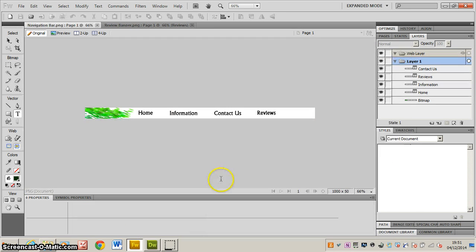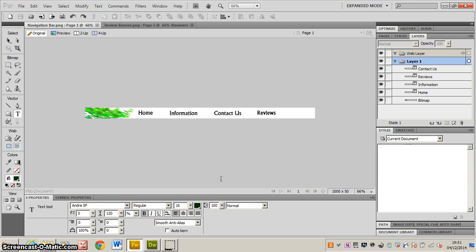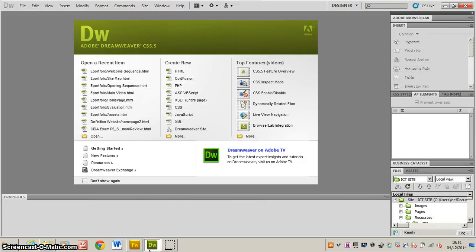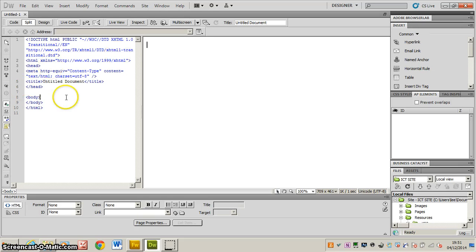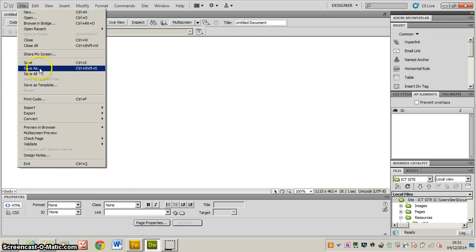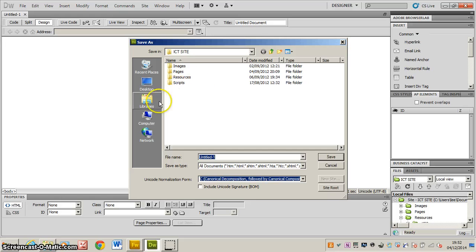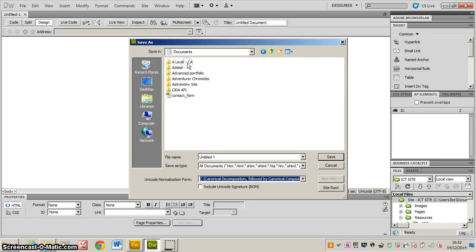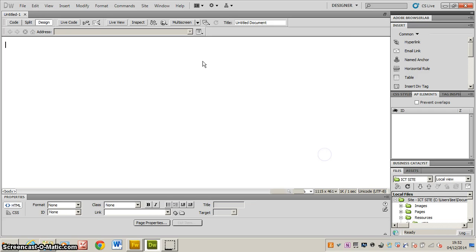Okay, so now I've got my fundamentals set up ready to create my hyperlinks within Dreamweaver. So I go to Dreamweaver, I select HTML, and I'm going to keep the code view open when I need it, but at the moment I don't, so I'm going to go straight to design view, and I'm quickly going to do a file save as, and I'm going to select again the folder I've been working in, so YouTube revision, CiDA navigation, and I'm going to call this my home page and just save it.